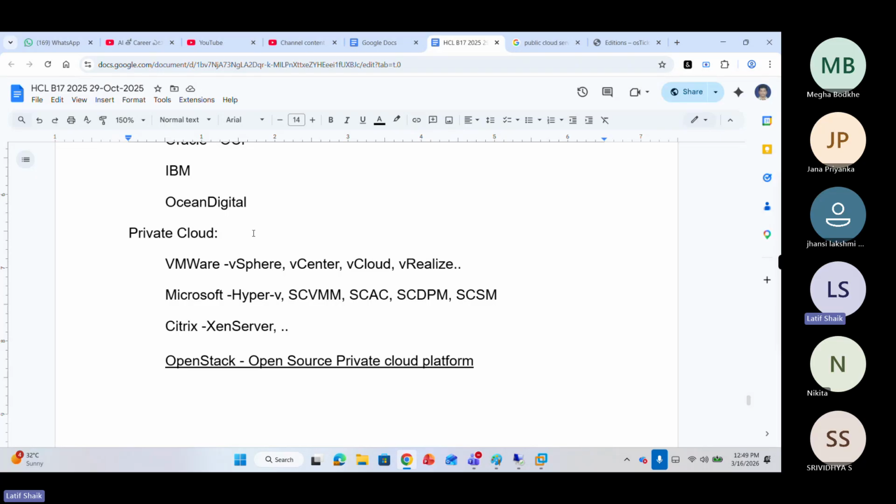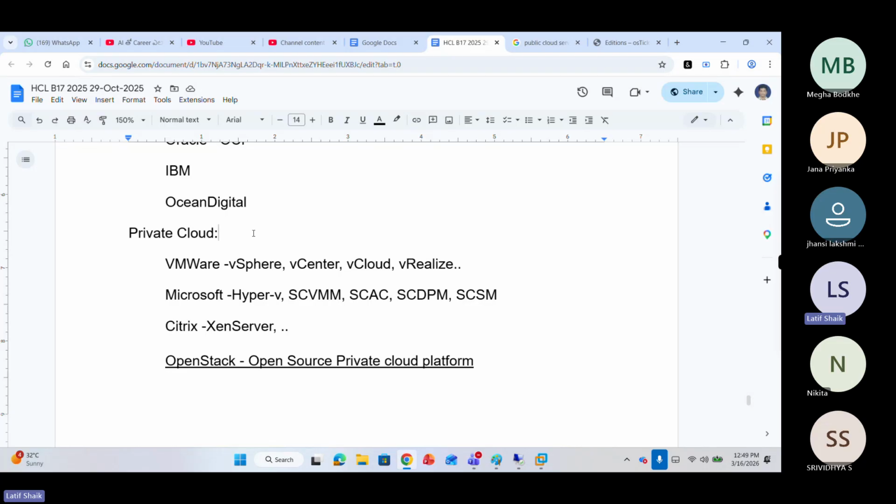We need a simple interface to connect, create, and run our infrastructure, platform, or software requirements. Through that, just log in, create your resources, and use them. This is what cloud computing is. If it is used for your organization only, it is a private cloud. If it is used by other organizations also, it is a public cloud. A cloud that almost anybody can access is a public cloud.